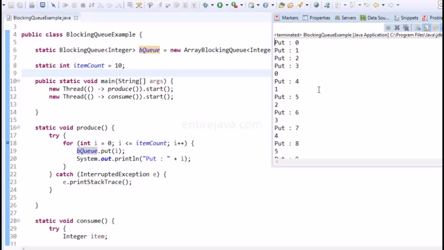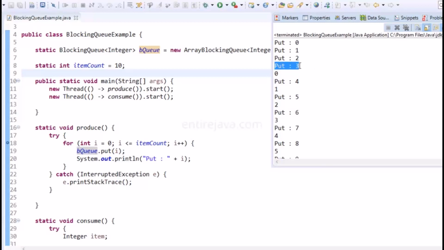We have the queue size of 3, and so 3 elements were inserted by the producer thread, after which the producer thread is blocked. And after the consumer thread reads one of the elements from the queue, the blocking queue mechanism again resumed the producer thread to put another element. In this case it's 3.